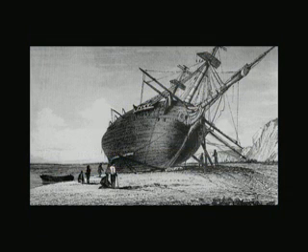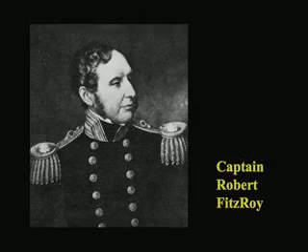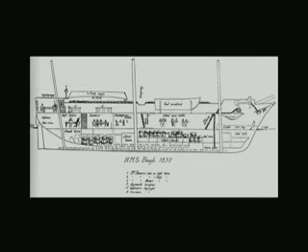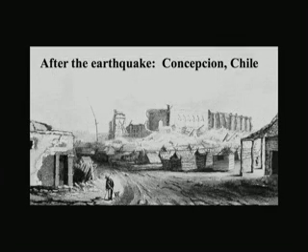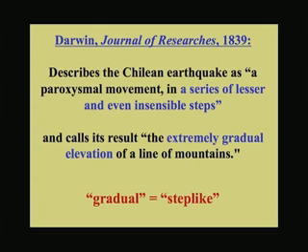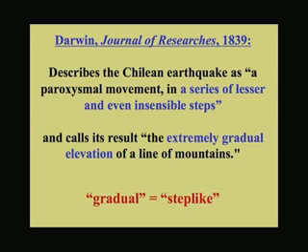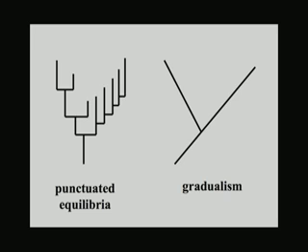And these are things that we want to be sensitive to. Many of the things that you found on the Beagle with Fitzroy, all of the construction of the Beagle, how careful, and Keith has talked about what an amazing scientist Fitzroy was. The earthquake at Chile: this is the quote from Darwin's diary, which you do not find, by the way, in the published Voyage of the Beagle. This is from his actual diary. And so he means by gradual, this is one meaning of the term. As I mentioned before, he's not going to have trouble with step-like evolution, although he would insist that the steps are small.